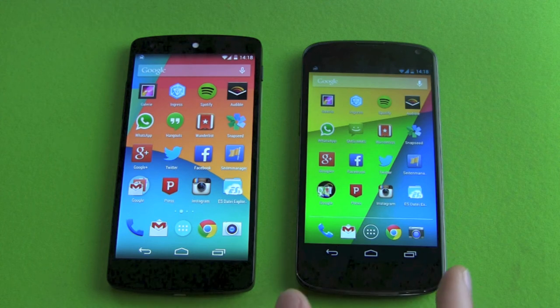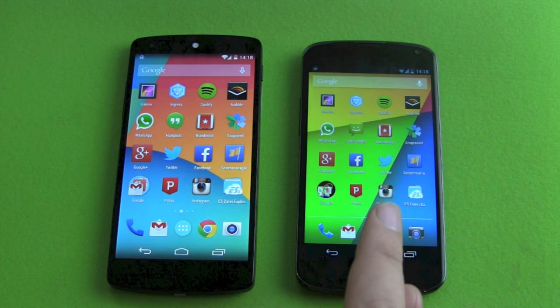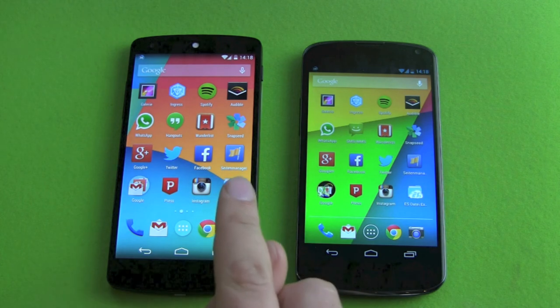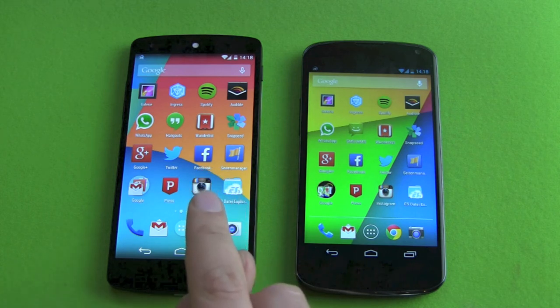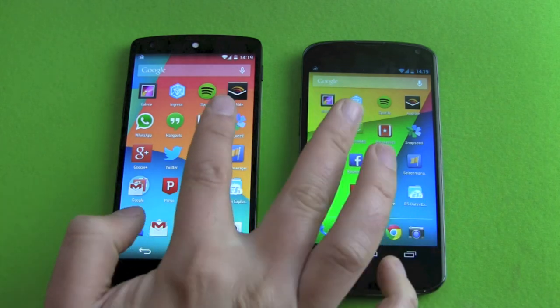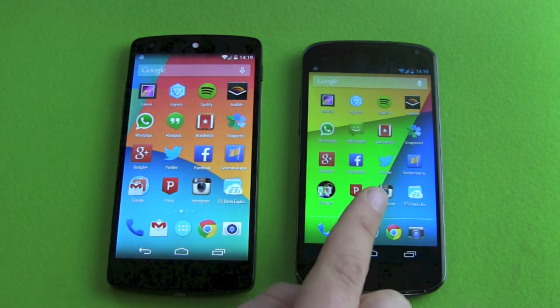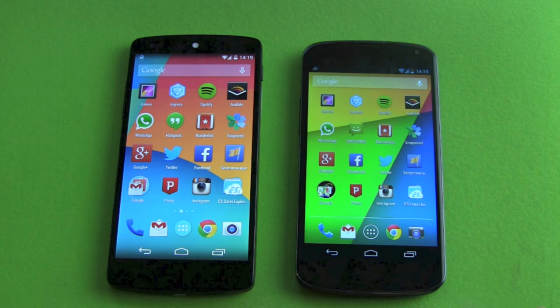Battery. Battery was always an issue on the Nexus 4 in my opinion, but after the Android 4.3 Jellybean update, battery performance went up — definitely better on the Nexus 4, but still no match for the Nexus 5. After a normal day of daily usage, the Nexus 5 has at least 15–20% more battery left. My hardcore test is playing Ingress, tracking steps, listening to music, and keeping the display on — the Nexus 4 powers down after around 2 hours, while you get about half an hour more from the Nexus 5.